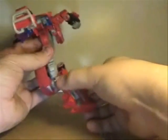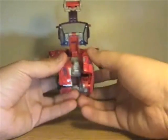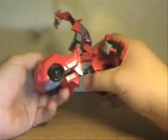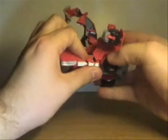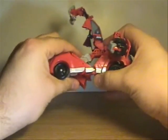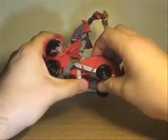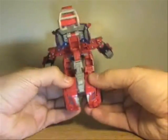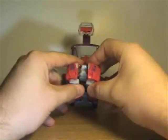So once you have it like this, again, you're going to rotate the leg around, being able to bring this pieces. You're creating the front of him. Yay! Fold this. Fold that back. And that will peg right in there. Fold that. Fold that. Peg right in. Make sure that those are nice and tabbed in there.